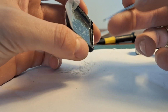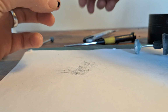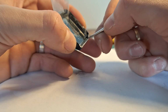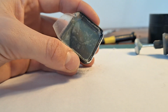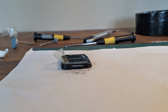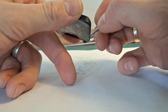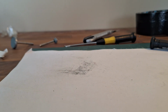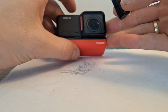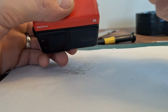So now I think I will do the first test fit. Just make sure you have all the glue and the aluminum out. And this has some edges, so I have to grind that off first, because then you scratch the plastic part of the camera. So let's try it out. Remove the plastic. Where did I leave my camera? Here. Shazam. Oops. Okay, let's try it out. And just make sure that this is in a straight line.